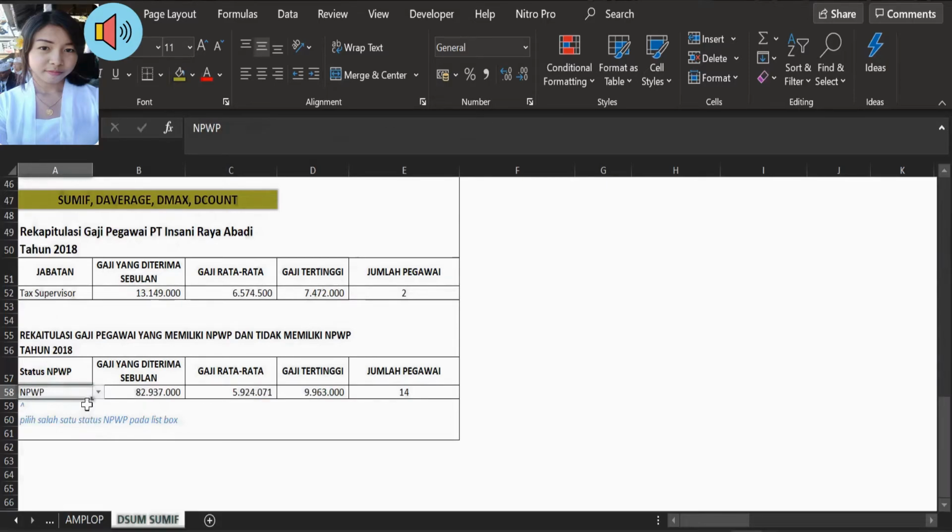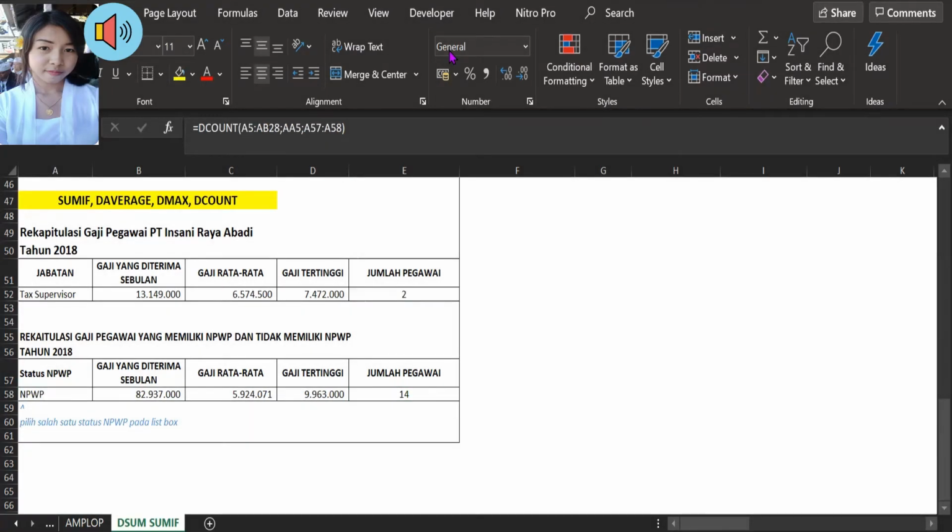For the formula in the next columns, the formula is the same as the data in PT Insani Raya Abadi salary recapitulation. In the salary receipt column we use the SUMIF formula, in the average salary column the average formula, in the highest salary column the max formula, and in the total employees column the count. That's all my explanation. It will be continued by my friend Tata.